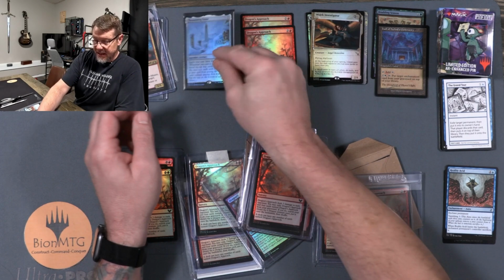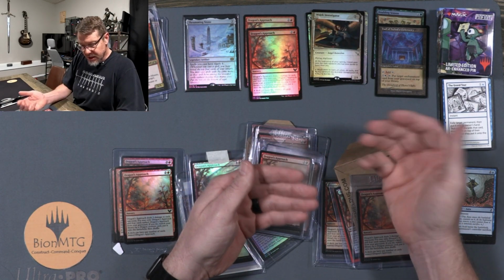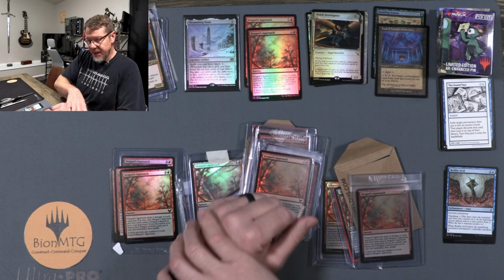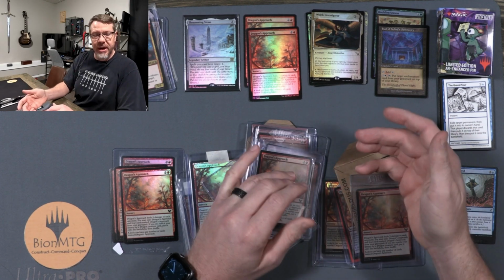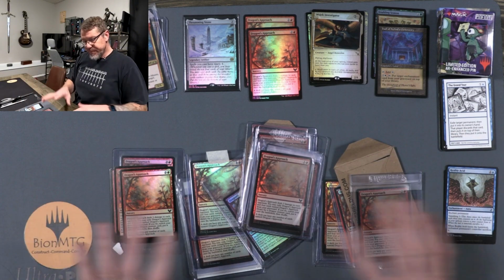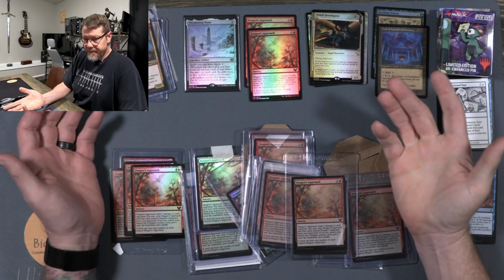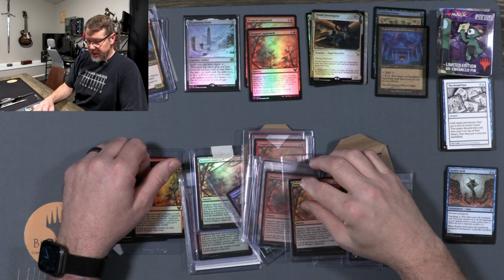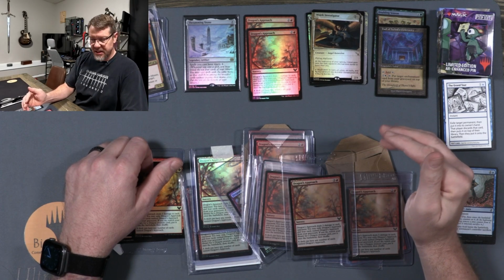So if I cast a Dragon's Approach, I get to reveal the top 4 cards, and the big thing is it's a may. I don't have to do it, but you may reveal the top 4 cards of your library, and if you do, any of the other Dragon's Approach can be cast without paying their mana cost. So in a deck where 30% of your deck is Dragon's Approach and you're revealing 4 cards at a time, statistically, you should at least hit 1.